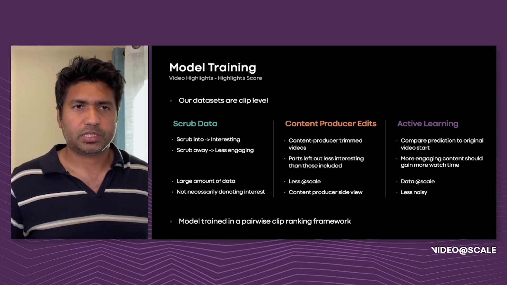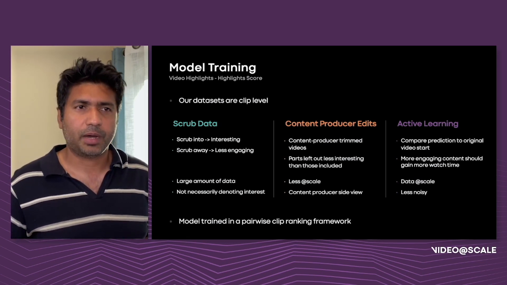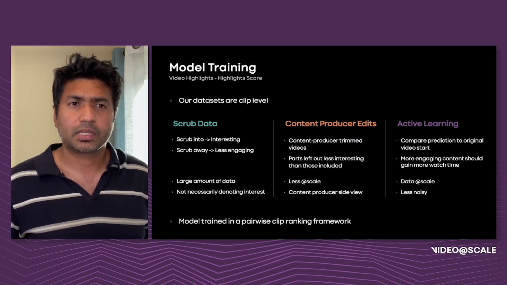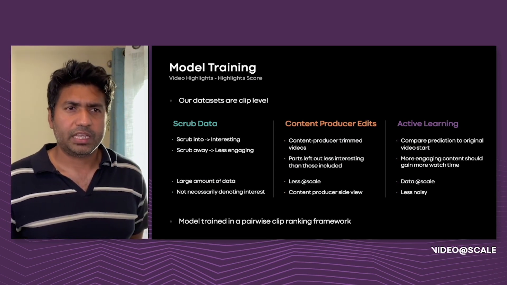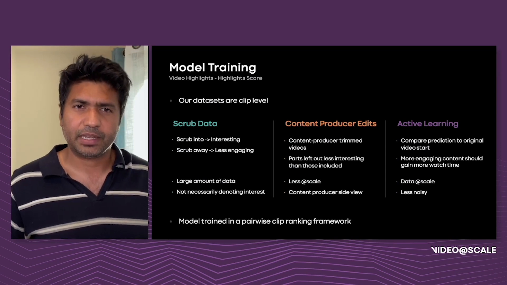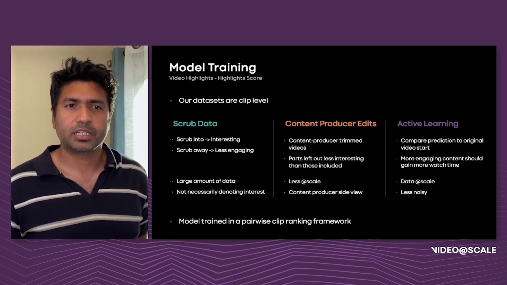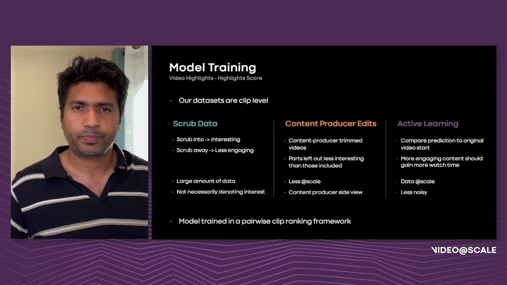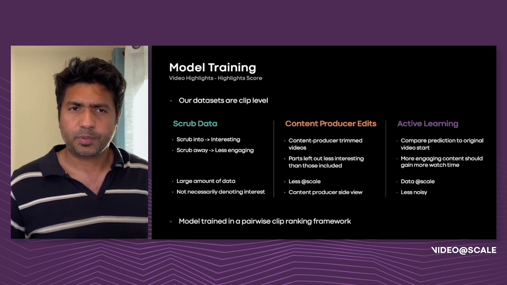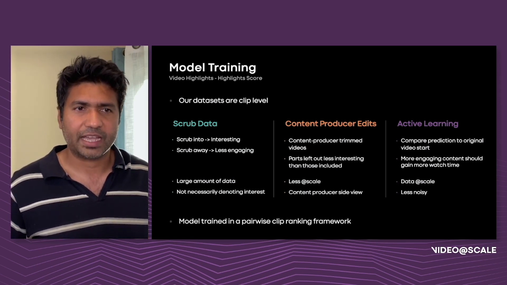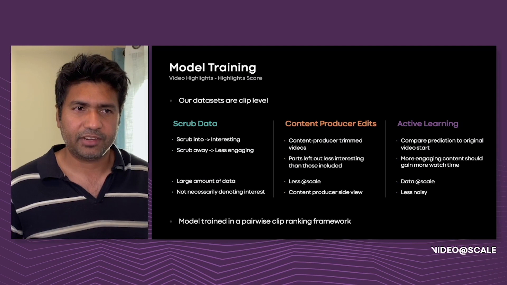The above two approaches allow us to train a model to make some initial predictions about interesting regions in a video. But can we do better? The answer lies in an active learning framework. We can use the initial model's predictions and run A/B tests to see how a modified video published with a short preview performs in terms of watch time compared to the original video. Whenever the model performs worse, we obtain hard examples. This process allows a healthy trade-off of gathering training data at scale with good enough quality, and is directly aligned with our goal of helping content producers engage with their target audience better.